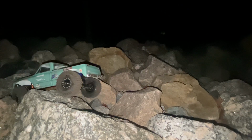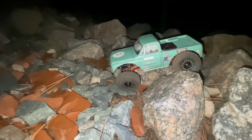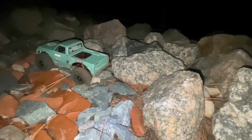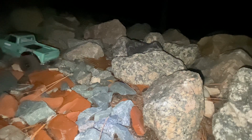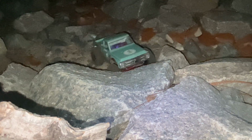There's some spots where there's the line, and then there's some spots where you just need to get your tire up onto a rock to get through it. And stacking rocks is not illegal, so it's going on all the time out there. But yeah, super fun. I love running these trucks, and night runs are really fun too.